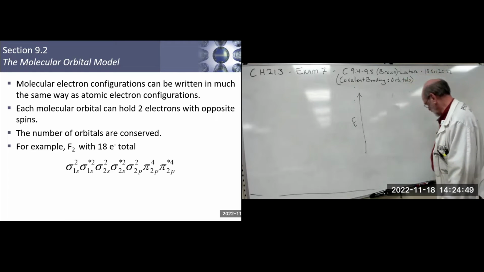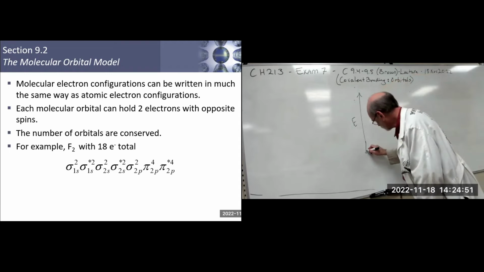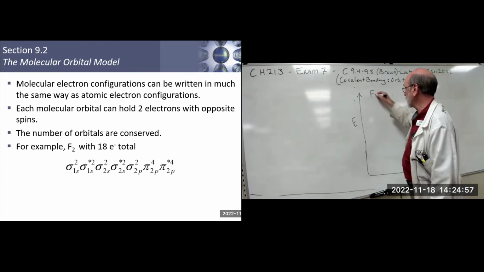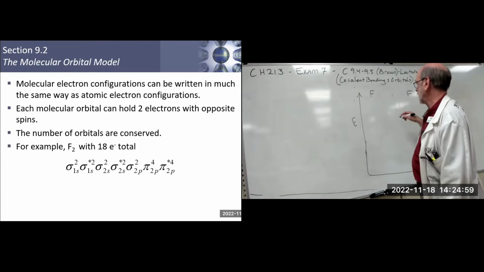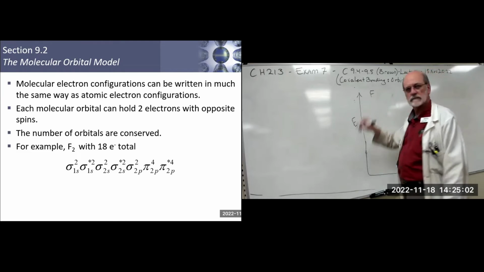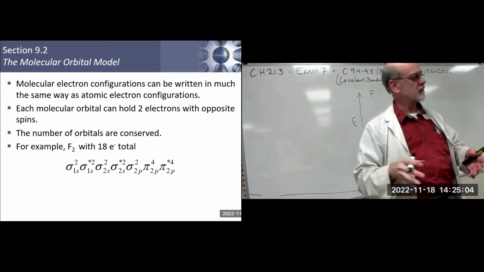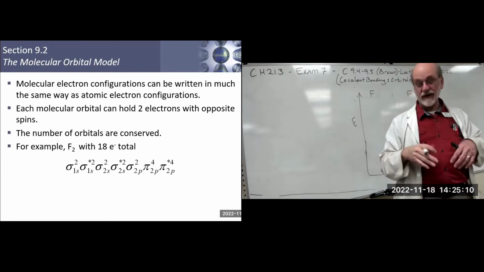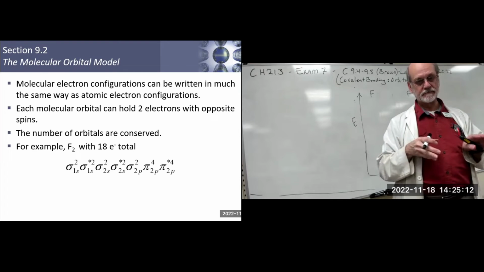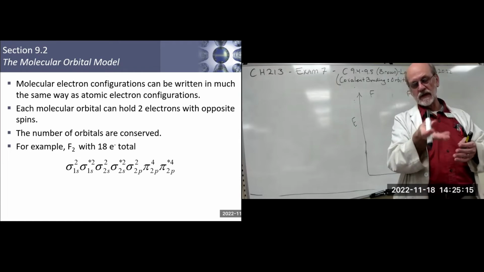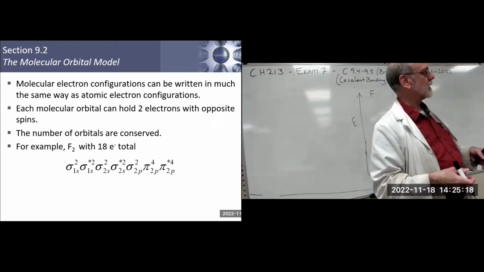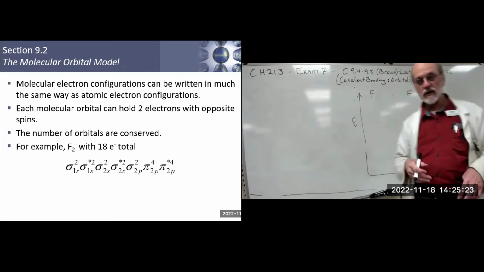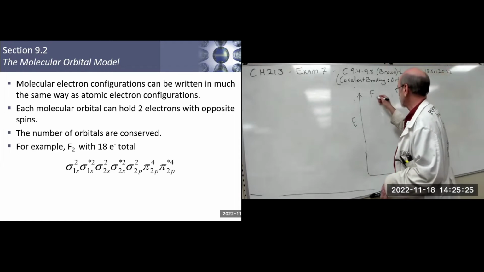Let me give myself a little more room here. So the fluorine molecule, you've got an atom of fluorine here, an atom of fluorine there, and we're just going to do the valence shells. So we're going to leave out the 1s orbitals, recognizing that they do exist. And they're actually shown in this slide. But we're only going to do the 2s because we've got limited space. So in that case, we only have 7 electrons each here.